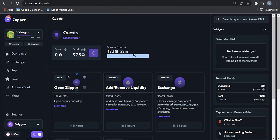At least if Zapper says they are going to give this airdrop to those that traded on their website from when it was launched till the end of the year, or till the end of January, fine, you're in. So it costs nothing. It really costs nothing, especially since you are using the Polygon chain. You can use any other chain you want, but I enjoy Polygon, and the fees are very negligible. For the 3 or 4 transactions I've done so far, I don't think I've used up to $1. So this is quite easy.